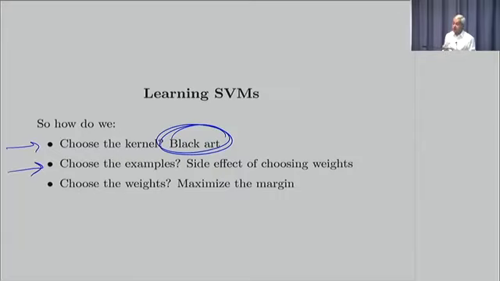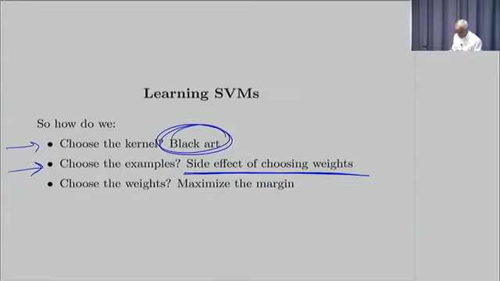How do you choose the examples? Remember, the support vectors are a subset of the examples. And the beautiful answer here, which was a difficult question in your scenario, is that this is going to be a side effect of choosing the weights. The way we learn SVMs naturally causes a lot of the weights, hopefully the great majority of the weights, to be 0. It just falls out of the optimization that most of the weights are 0, as a result of which you can throw away the corresponding examples. So you do not need to explicitly have a way to choose the examples. It falls out of the weight optimization.